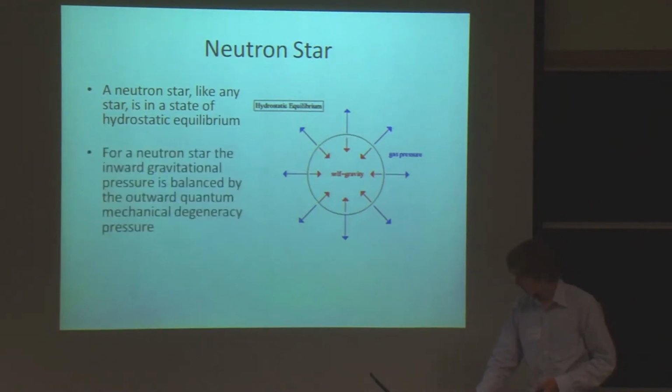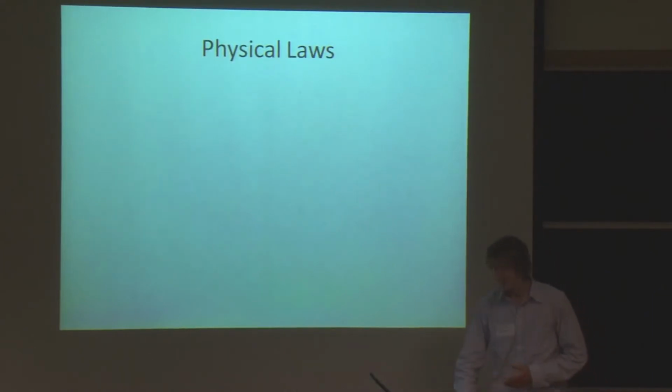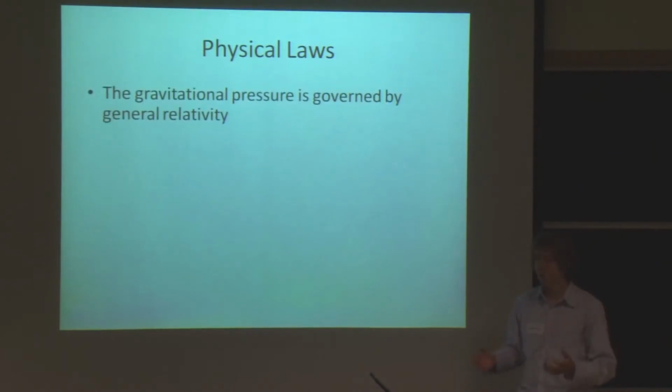In the case of a neutron star, the outward pressure is quantum mechanical degeneracy pressure, which is basically that the neutrons are so close and compactified that they're almost touching, so they repel each other because of the Pauli exclusion principle. Consequently, it's incredibly dense. It's denser than an atomic nucleus. For comparison, it's about 10 trillion times denser than lead. And this matter is so dense that it's not really well understood.